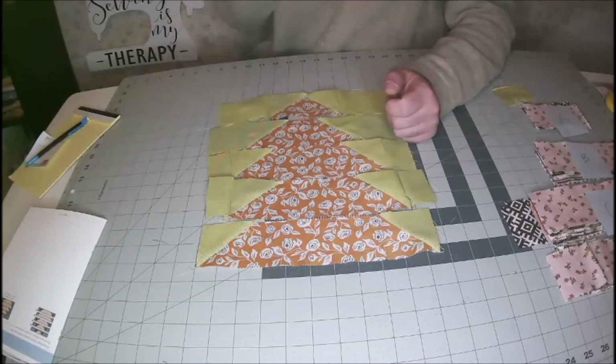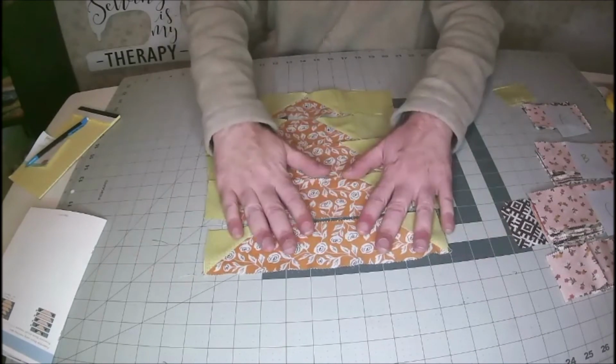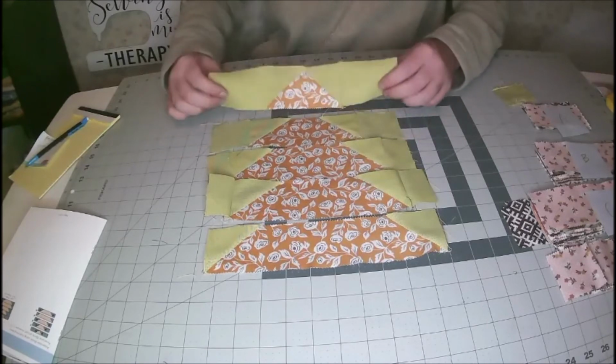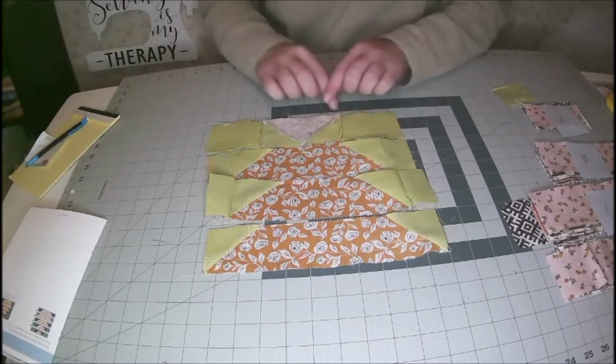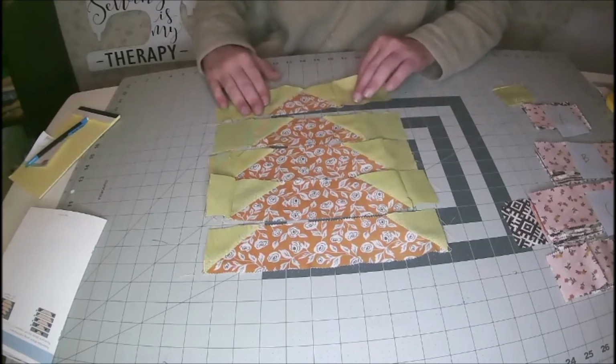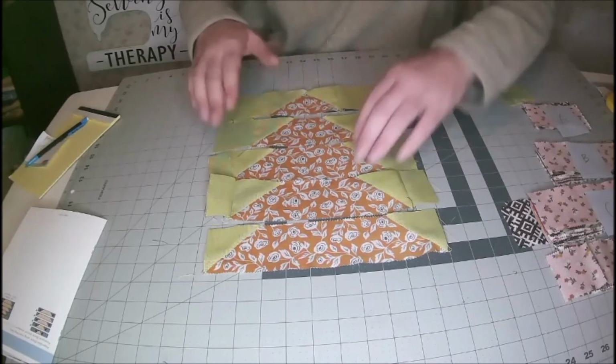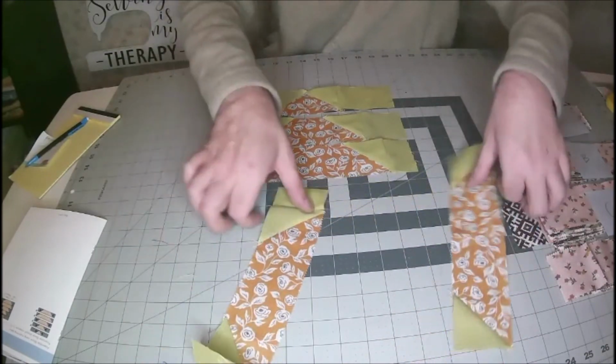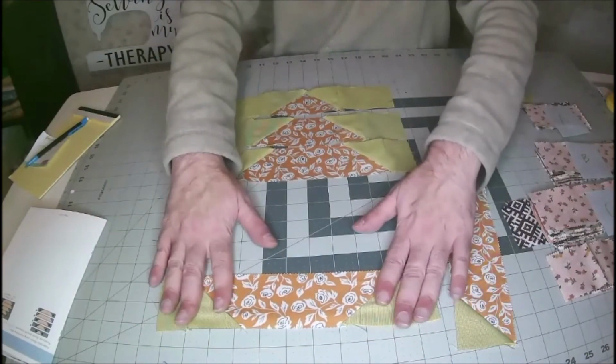So all you need to do next is just take each of these and sew each row together. You just take B and make sure they're right sides together, put A over top of that, sew it along. So if you want to do the tree, this is the layout you want. And if you want the pine cone, make sure you have your second C row on the bottom.